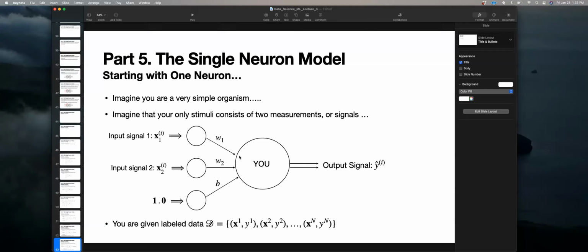And then we have something along the edges here, right? We'll come back to that in a moment, but there's stuff on those edges, and then these signals somehow come to you, and then you output a signal, which we'll denote by y hat superscript i. So the hat indicates that was the action that we chose. The superscript means that this is the action that we chose for the ith entry from this data set, okay?